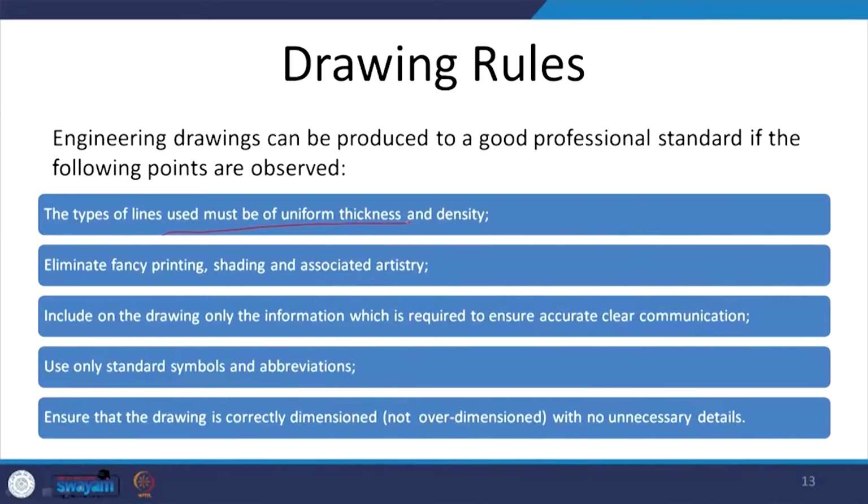Now, when I say that it is a very standard drawing, you cannot have it also mean this and that. No, there is no scope for that. So there are certain very rigid rules when we make these drawings, when we go ahead with graphical communication, graphics. One, the lines that will be used have to be of uniform thickness and density when we move the pencil.